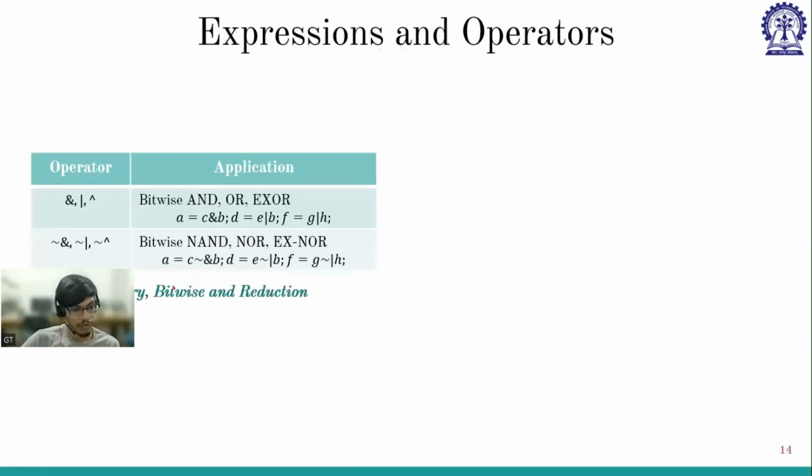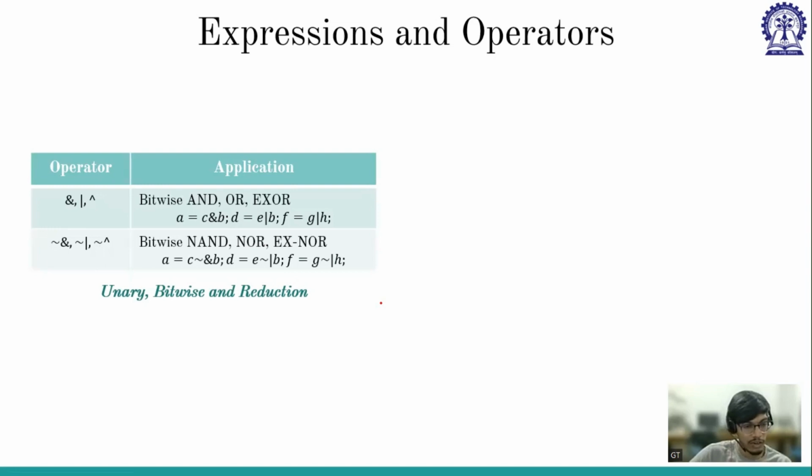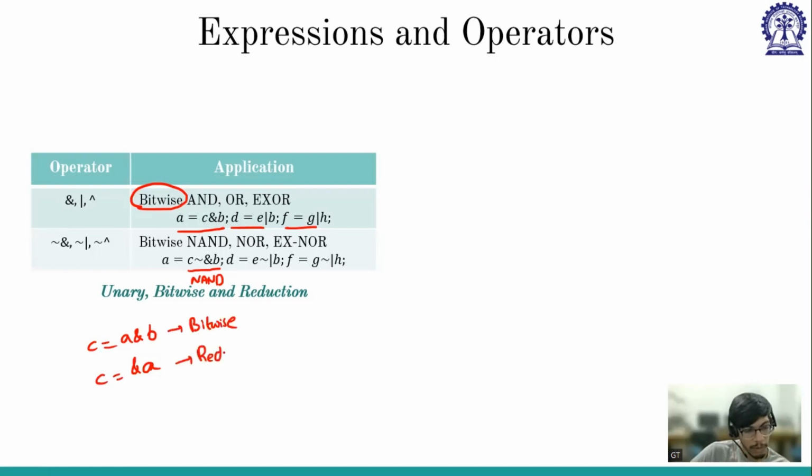So these are some of the operators. Other operators are bitwise operators. Here, as I have mentioned, we are doing A equal to C and B. So you can either do bitwise or you can do reduction. Similarly, I'm doing C. This is NAND, so the same can be done with NAND. If you are doing between 2 bits, it will be A and B. If you are doing it for a single one, it will be A. So I can write C equal to A and B, or C equal to A. Here it is bitwise. Here it is reduction. Depending upon what your A is, it will perform that operation.